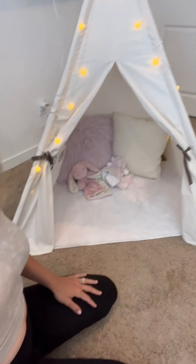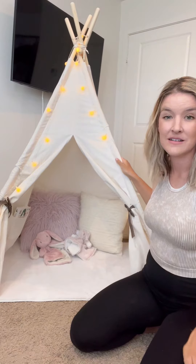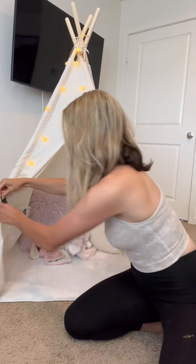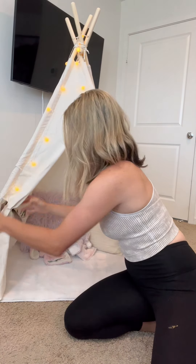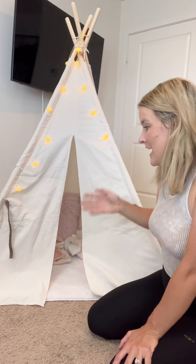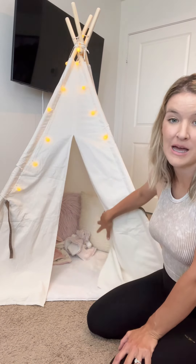It's just seriously adorable, it looks so cute in her room and would look good in any playroom. It's really sturdy and strong and these little windows close. Being a first-grade teacher, I love anything that gets kids to read and makes them want to read — and literally she's only two years old and she'll grab a book on her own and come in here and read.